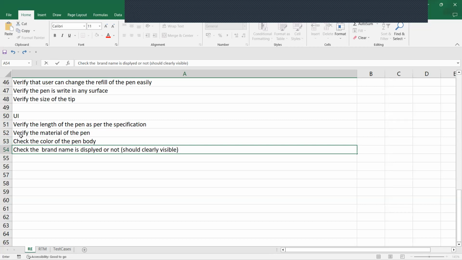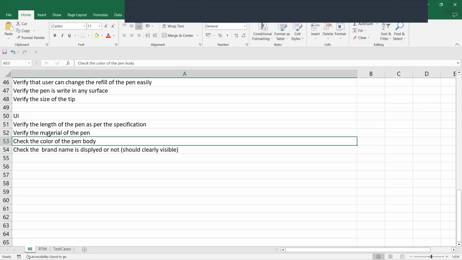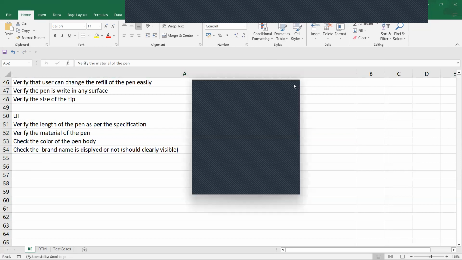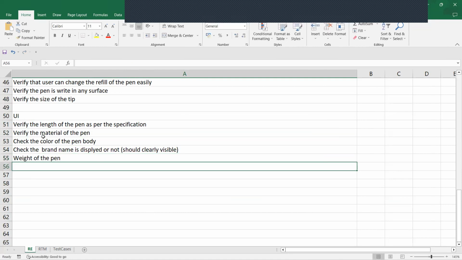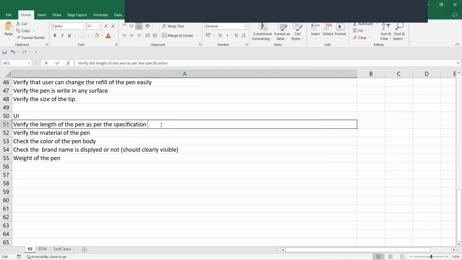Right, check the color of the body, pen body and material also we need to check. So what is others? Weight of the pen, exactly. So weight of the pen also we need to check. So this is also coming as per the requirement. So everything how we are validating, we are checking with the document. So there will be mentioning, okay, length of the pen should be this much.